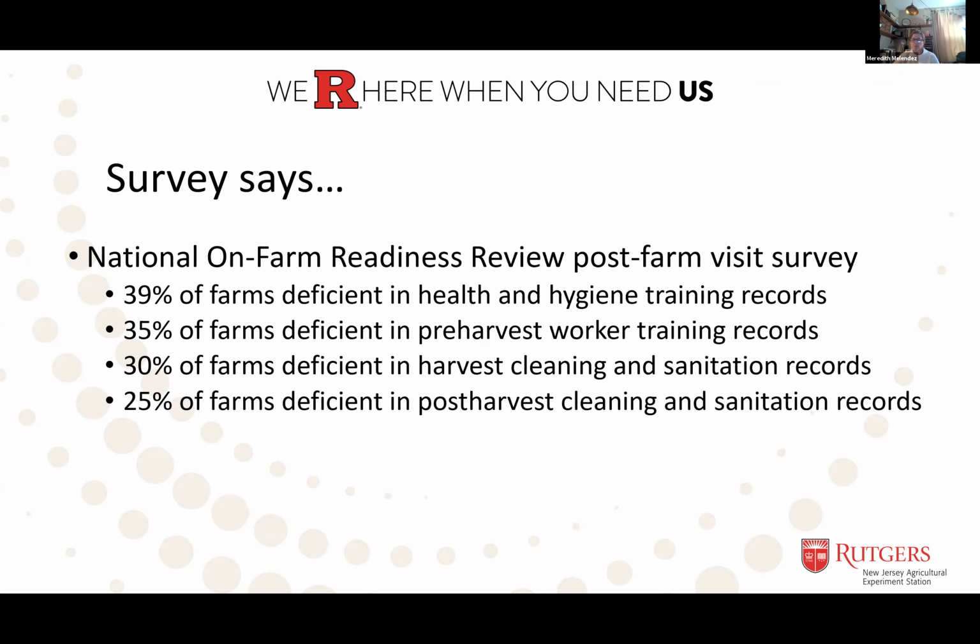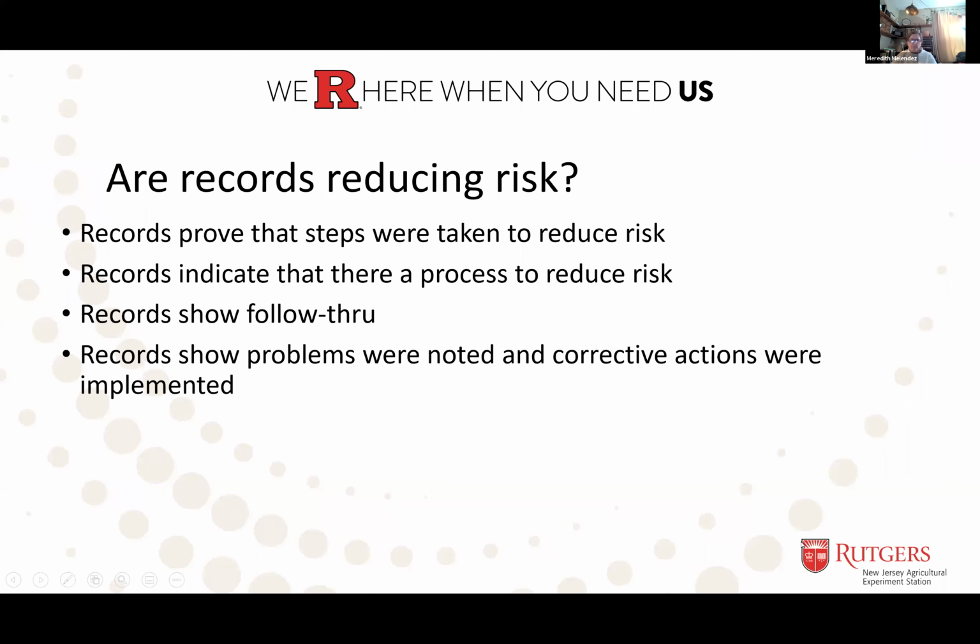We also see deficiencies with the pre-harvest worker training records, and record keeping when it comes to cleaning and sanitation, in both harvest and post-harvest. So it's really across the board, different areas of production that we saw issues with record keeping. When we looked at the farms having these issues, it didn't matter their produce sales range, right? With FSMA, they categorize the size of a farm based on how much produce they sell in an average 3-year period. We saw this for farms that were technically excluded from the rule, as well as farms selling more than $500,000 worth of produce in the average year. So this is a need we see even on farms that have had audits for several years, where you'd assume they would have record keeping down, but there were issues there too.